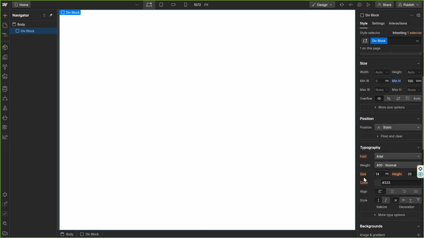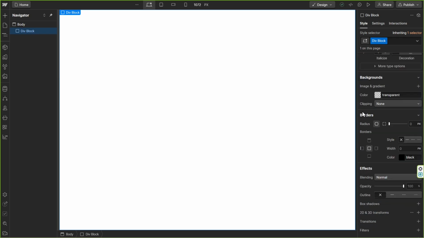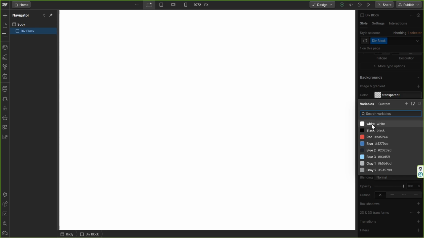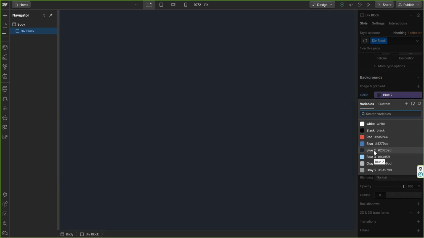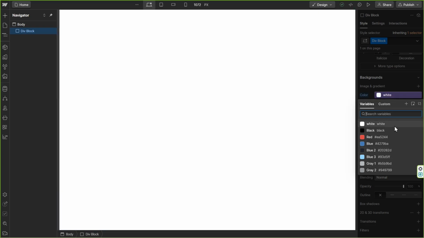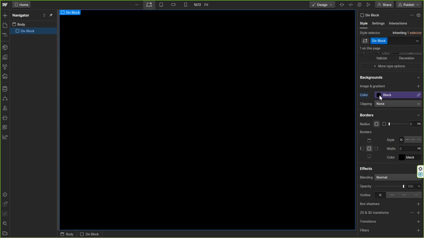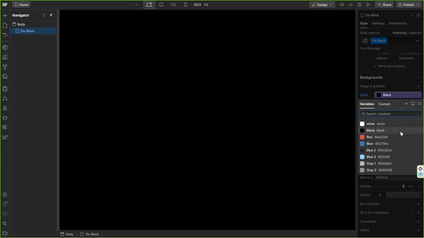What I'm going to do now is go to the backgrounds area. So what's great about the color palette is it can be used to set the color of a background, or it could be used to set up the color of text. So what I'm going to do is go to background, and when you see color, so when you notice transparent area, you're going to see this purple button. Go ahead and click on it, and there's variables. Every variable that we set up, it's right here. Yeah, so basically we can set it to black and then set it to red.